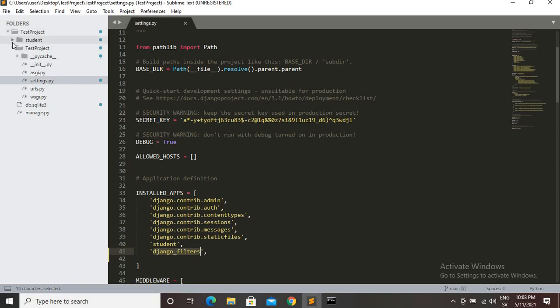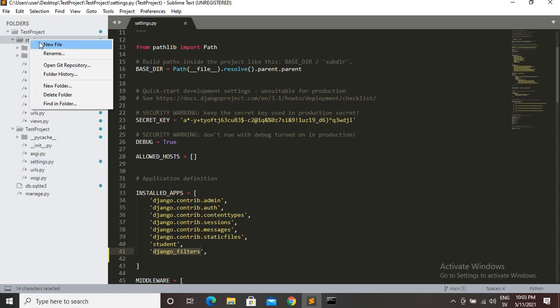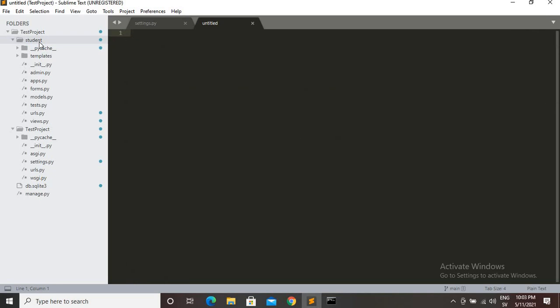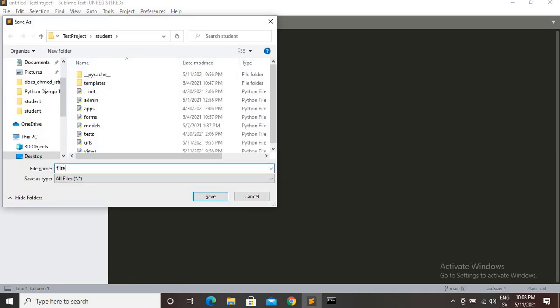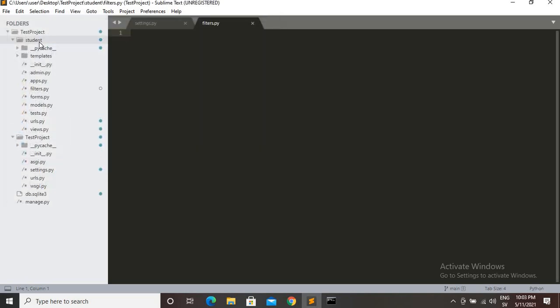Now let's go inside the student app folder, and I create a filters.py file. Import django_filters, then define a class.